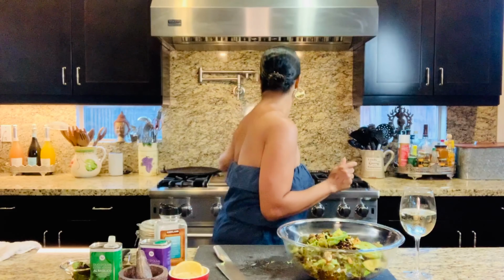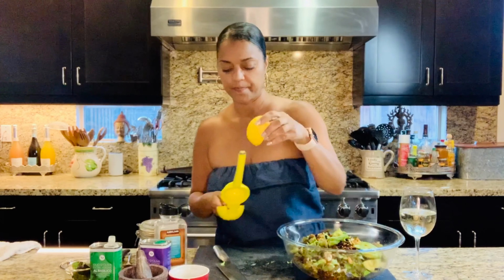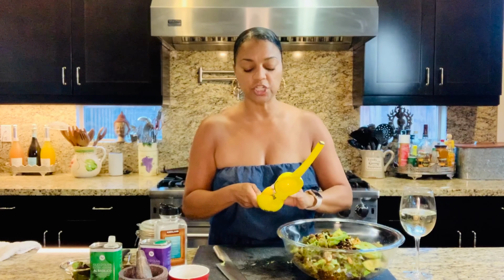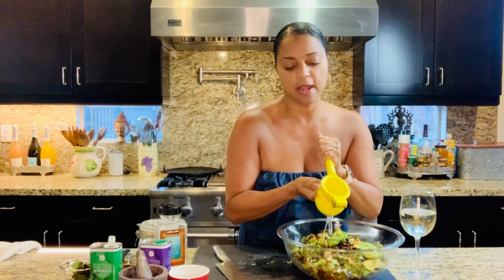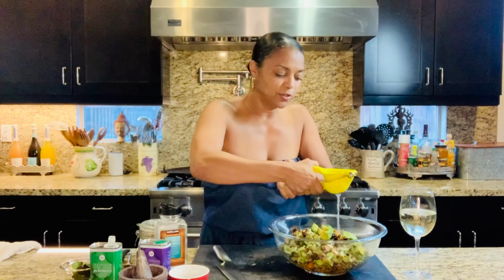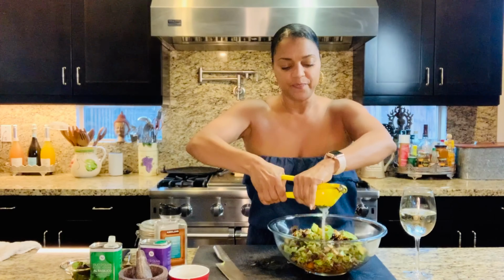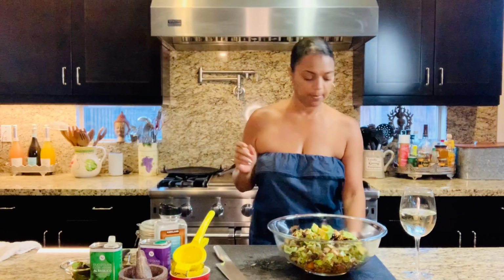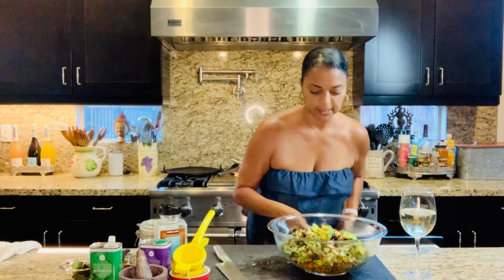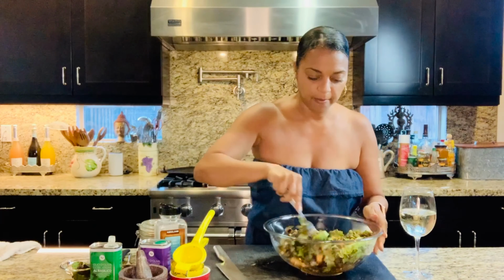I need to get my lemon squeezer. Now, you could do shallots too. I cooked the garlic because I didn't have shallots right now because I hadn't been to the store that much like normal. And all my little specialty stores aren't open. Ooh, that's a lot. Okay, good. Okay, now let me get a fork to mix it all up.